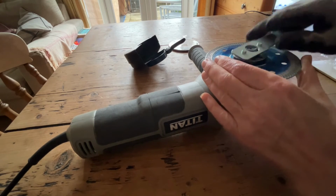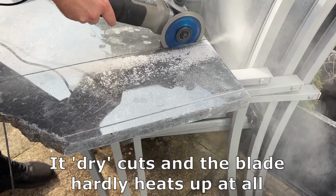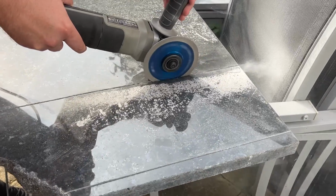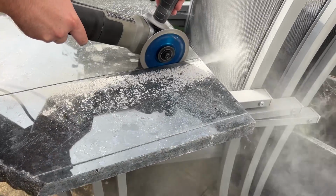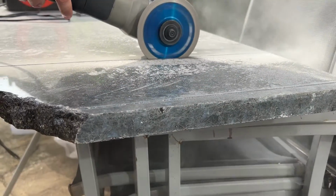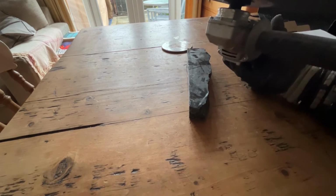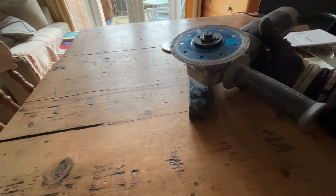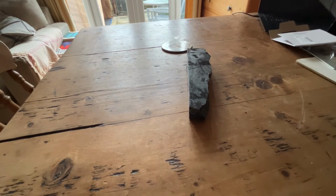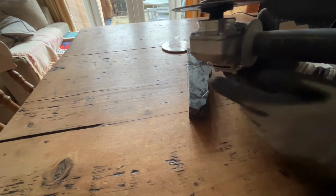Let's go and see if it cuts granite. As you can see, the blade did an admirable job. Didn't have to apply any pressure. The blade and the tool did all the work. The only thing I would say is the limitation was not the blades, probably, it was the tool itself.